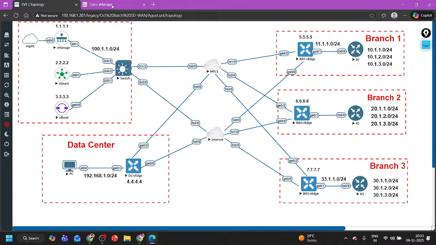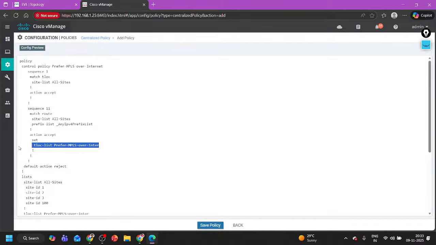If the route matches, vSmart is going to change the TLOC. It will set this TLOC in this TLOC list. So only one? No. Prefer MPLS over internet, but inside this TLOC list, how many TLOCs are there that will be added? All six?